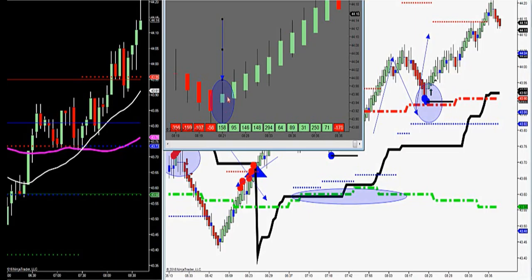Now what I've done, we have a proprietary Renko bar. We don't trade minute charts on market delta. I think they're worthless on minute. We don't trade range on market delta. I think those are worthless. I don't trade volume. I think those are worthless. I have a proprietary Renko bar that I trade the market delta with because it's very smooth. Look at that. Look how smooth this thing is.